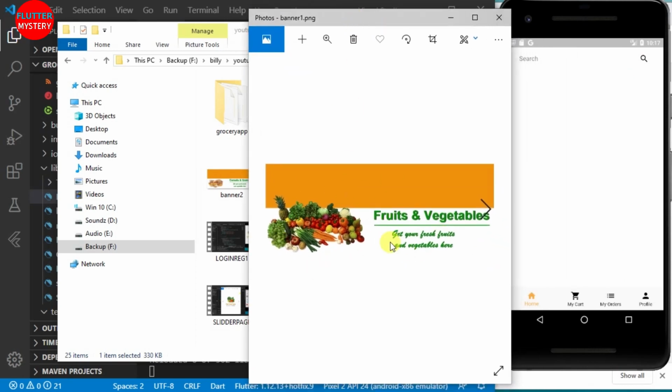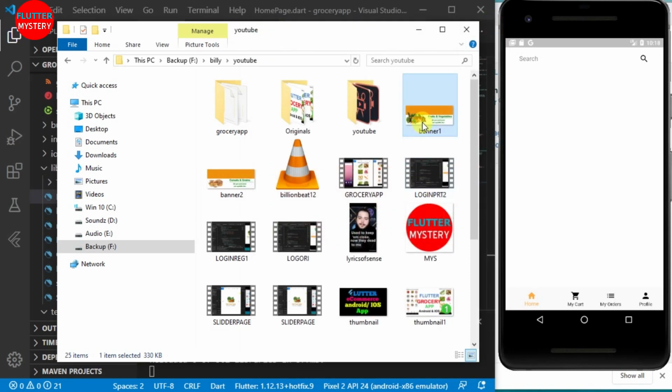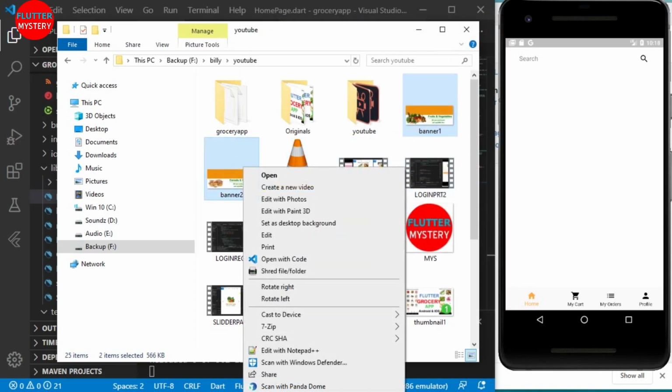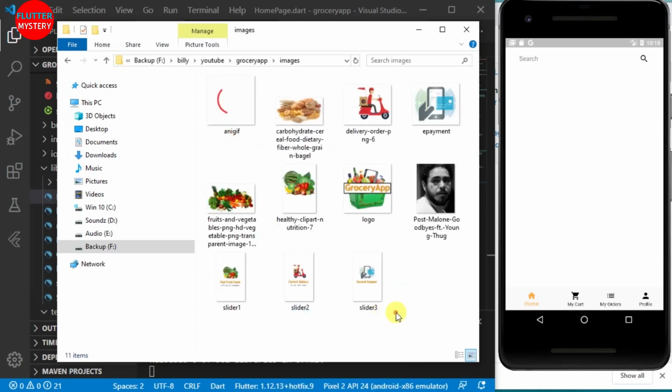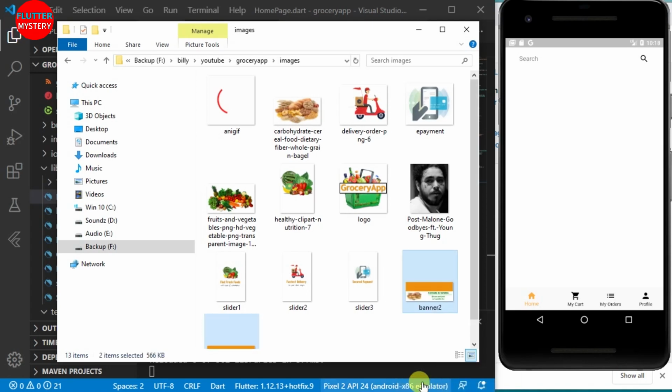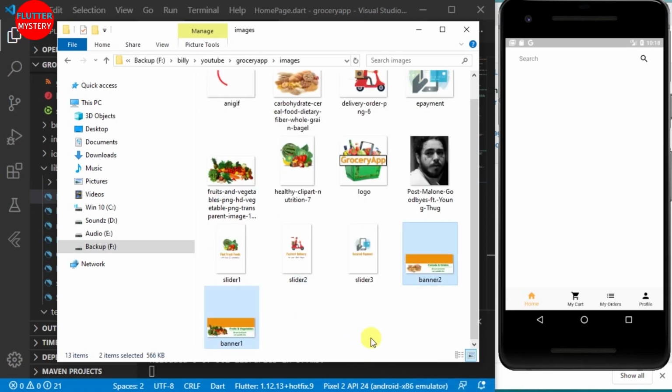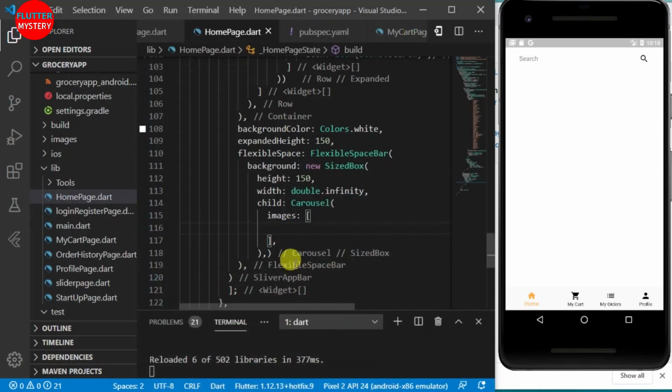I left space here so that the search background will fit to this. So this is 2 banners. You can do the same thing. Let me copy them, cut and put them in the main folder here, so that we can call them in our app. There's nothing hard, you can also do the same.